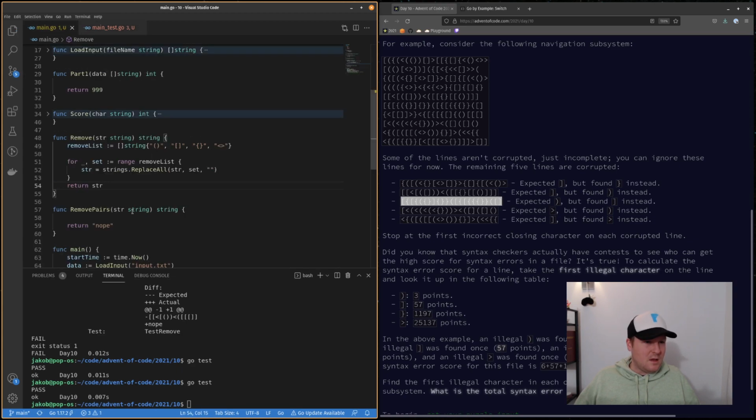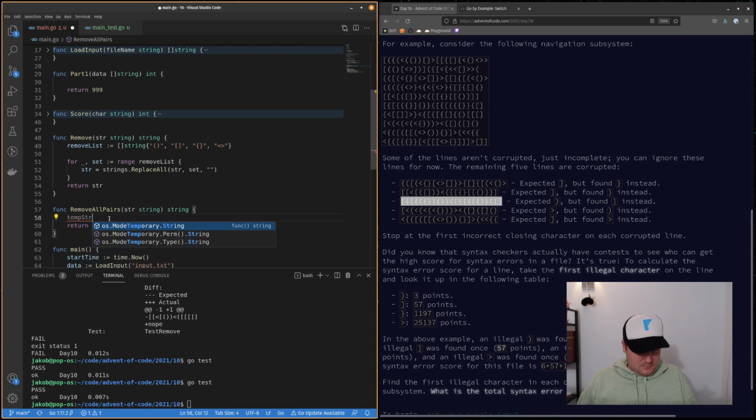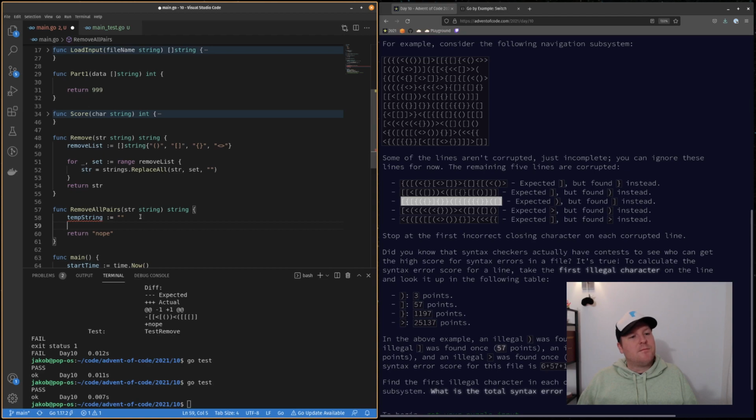Okay. Let's go to remove all pairs. Right, so here's what we're going to do. An infinite for loop.